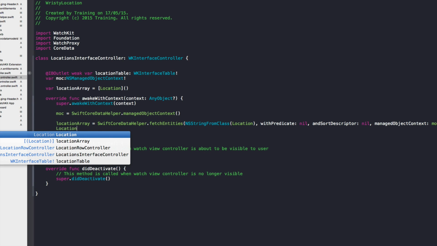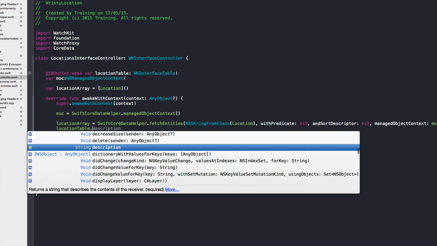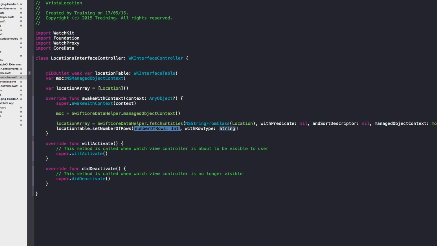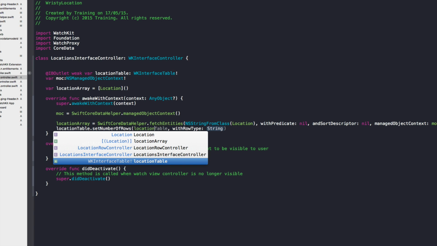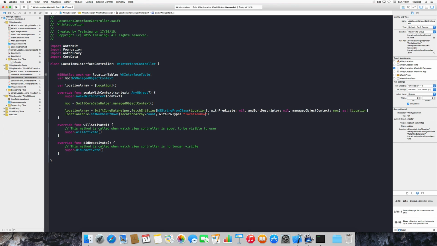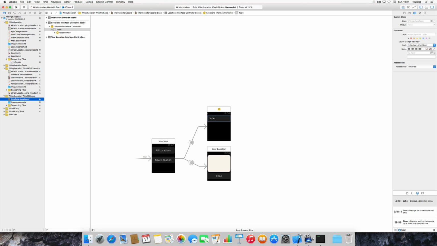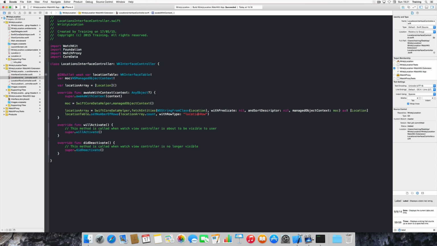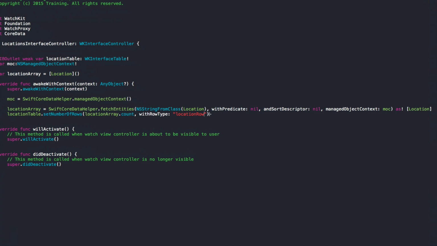So let's use the location table and set the number of rows to our location array and the count of it with the row type. And now we will state the row type that we have defined, which was location row. This was actually what we have defined in the storyboard once we clicked on the location row. And in the attributes inspector, you can see that we have used the identifier location row. So I paste that again here to make no spelling mistake.